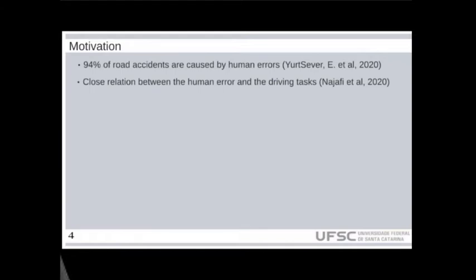In other words, some specific tasks, such as parking, have a close relation with the human being performing that task. If the person has some motor problem in the arm, for example, or some disturbance, he will suffer an accident in a specific driving task.